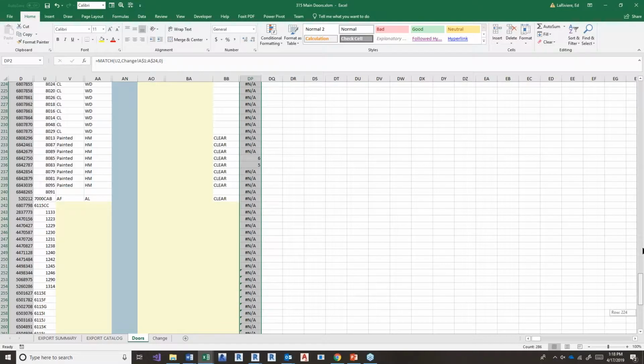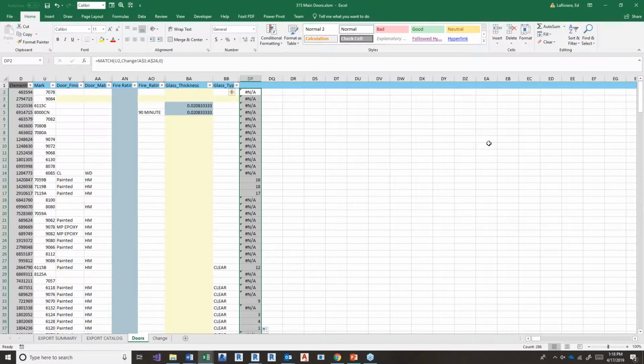And the thing is, if we get an update to the model, and in this example, we've got a whole bunch of doors that we need to update with card readers, there's two things that I actually need to do, right? On the one hand, there's probably a schedule field like comments that I need to add the word card reader to. But then on the other hand, I have to put revision clouds on all of the floor plans for the doors. So that requires me to actually find them inside the model.